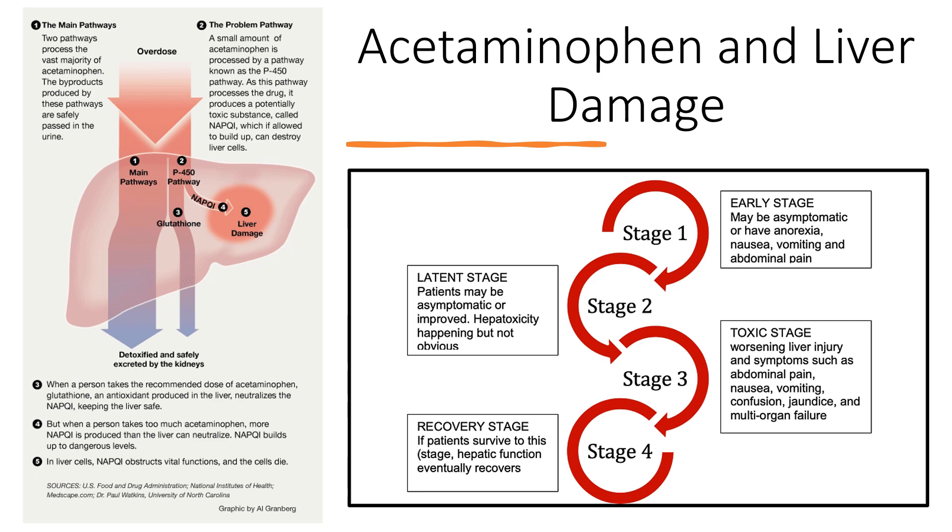About three to five days after someone takes too much acetaminophen, the third phase can begin. This phase can include symptoms like nausea, vomiting, fatigue, jaundice, and central nervous system symptoms such as confusion, sleepiness, and coma. In this phase, death can occur as a result of swelling of the brain, sepsis, and organ failure. According to research from 2009, severe and untreated acetaminophen overdose can cause death within four to eighteen days. In the last phase, if the patient survives, research estimates that 70% of people will enter this recovery phase and fully recover.